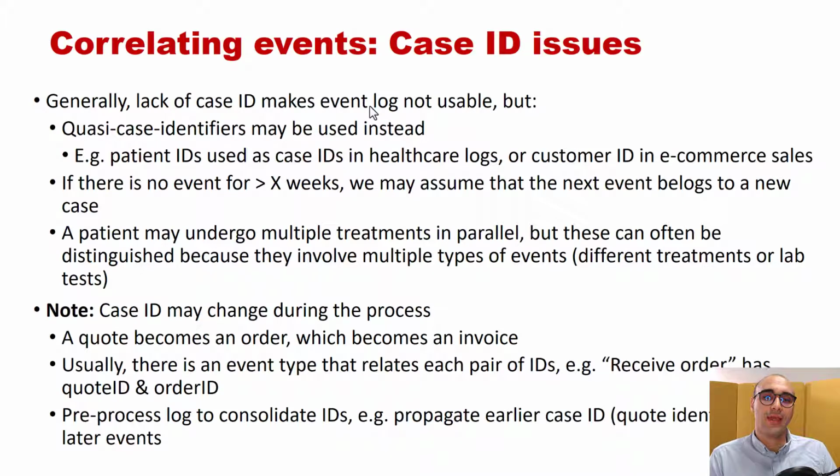In some event logs, like a hospital event log, we have different treatment processes in the database. If we need to focus on a single treatment, then we need a case identifier that will distinguish the cases that belong to these different treatments, and the cases within each treatment. In such a case, we can combine more than one identifier in order to build a quasi case ID by combining different attributes.